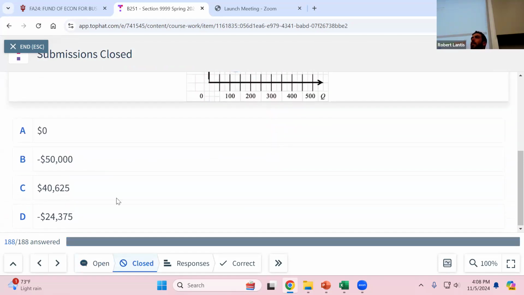Now, we only have 2 negative answers here, so I can't do that math that easily in my head, but if I take that difference between price and average total cost, which was 75, and multiply that by the quantity of 325, you get negative 24,375. Excuse me. So you can check me if someone wants and let me know if I'm wrong, but I'm pretty sure that's what it is, right? So 75 times 325, and obviously negative 75 since the average total cost is above price.